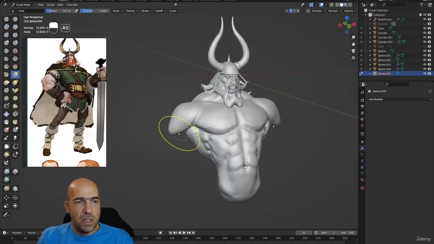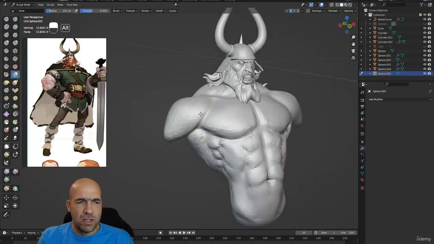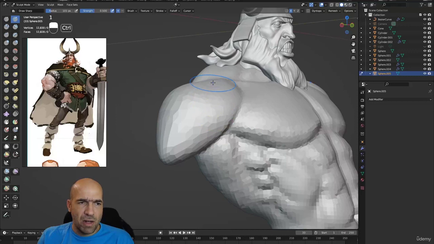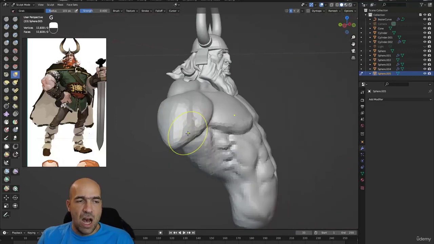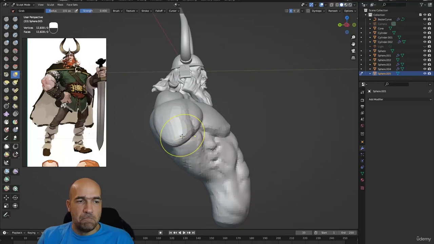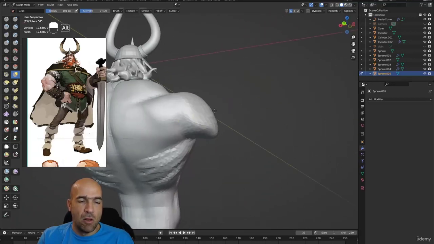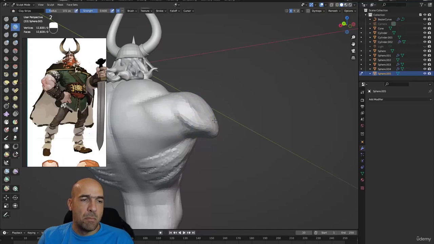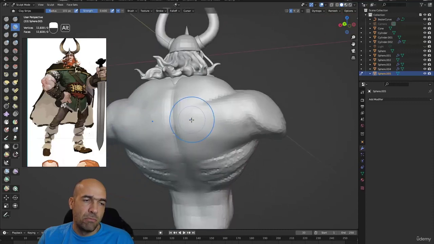And then smooth a little bit. We don't absolutely care about the geometry that much. In this case, we're caring about the forms on the surface. But usually the forms on the surface are made by the geometry below them. Made by the muscles, made by the bones, sometimes. So it's a good thing to make them.